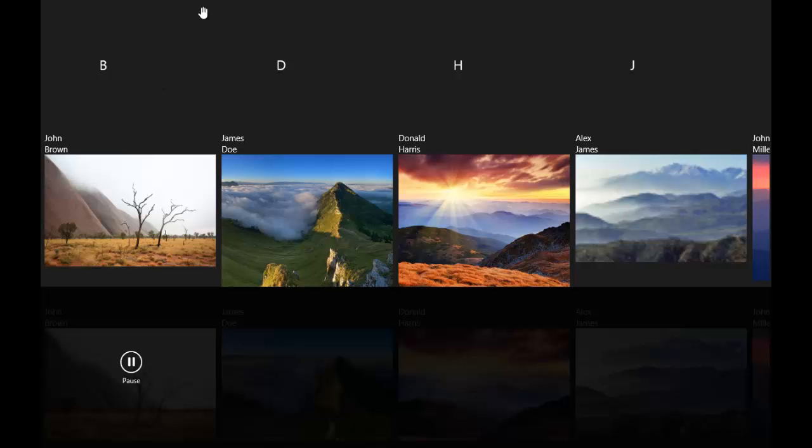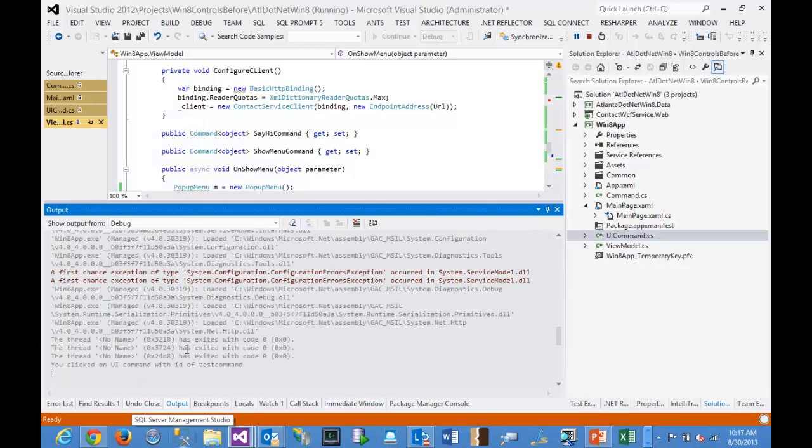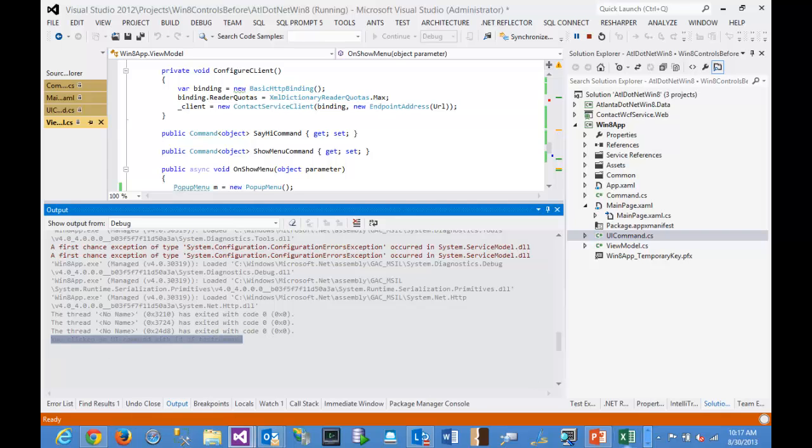So if I click on it and flip back to my output window, I should see that I just clicked on the menu. So the context menu is just something very common in big business apps. One thing you have to remember is that if you're using touch, then a right click is not something that users are going to be able to do. So typically, even for a context menu, you want to use some other gesture, such as click or touch. And so that's when you want to show your context menu, not based on a right click. And that's why I launch it, for example, from an AppBar button.